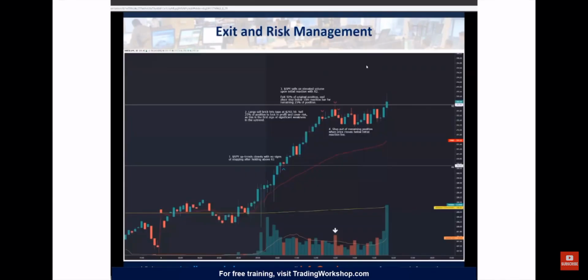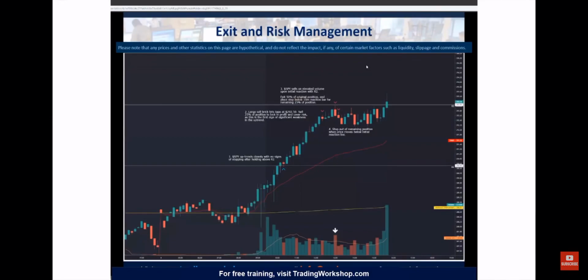From there, it was all about managing the position. I didn't have any overhead levels until 293, so I wanted to hold until price reached 293, unless I saw big selling come in prior to that. And I ended up seeing some big selling at 292.50 on the tape. There was a very large sell brick that was thrown at 292.50 once 292.50 was broken.